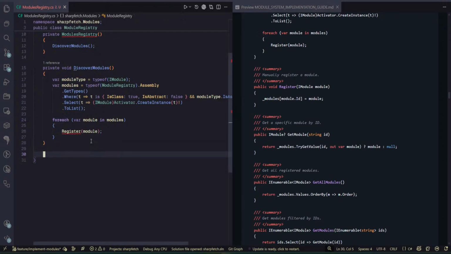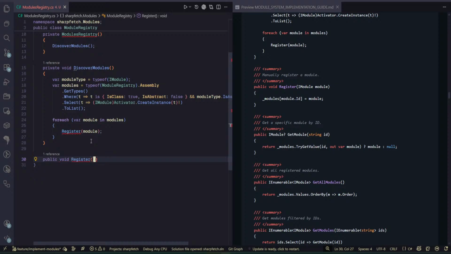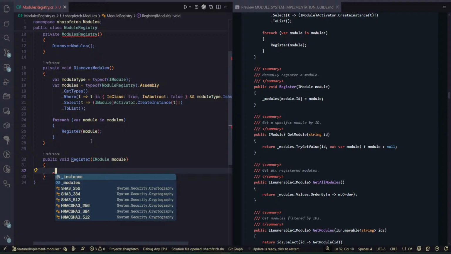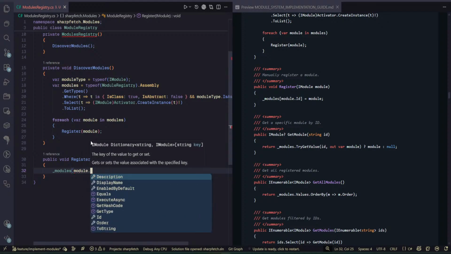Okay, so now public void, let's implement register IModule. Underscore modules, the module dot id.